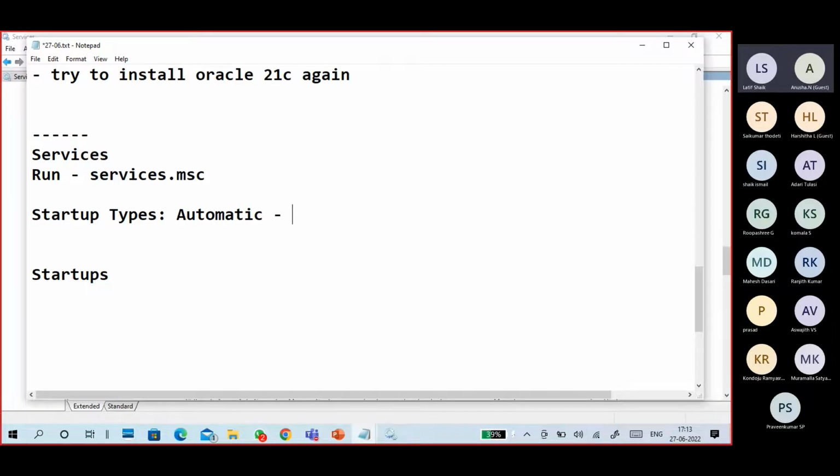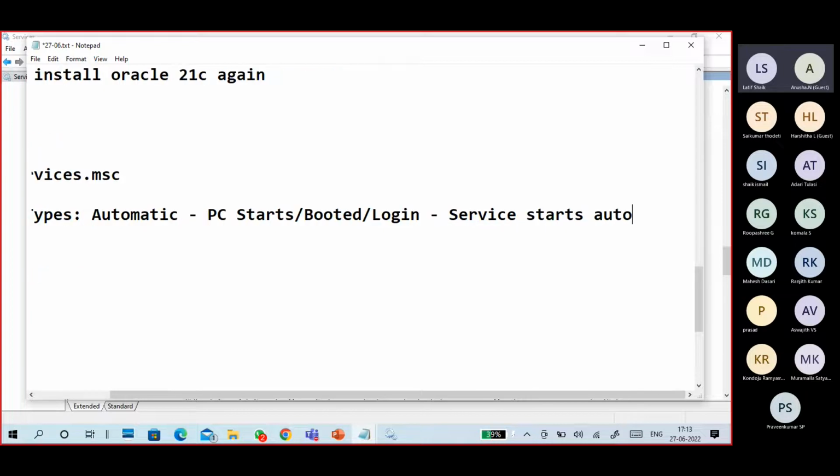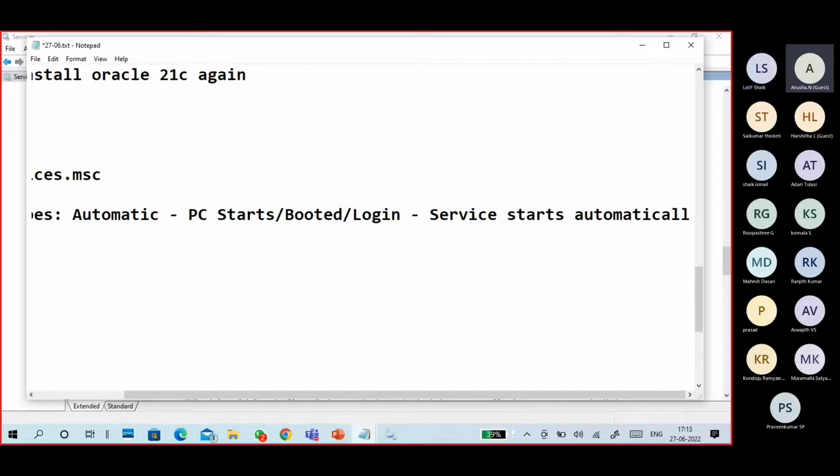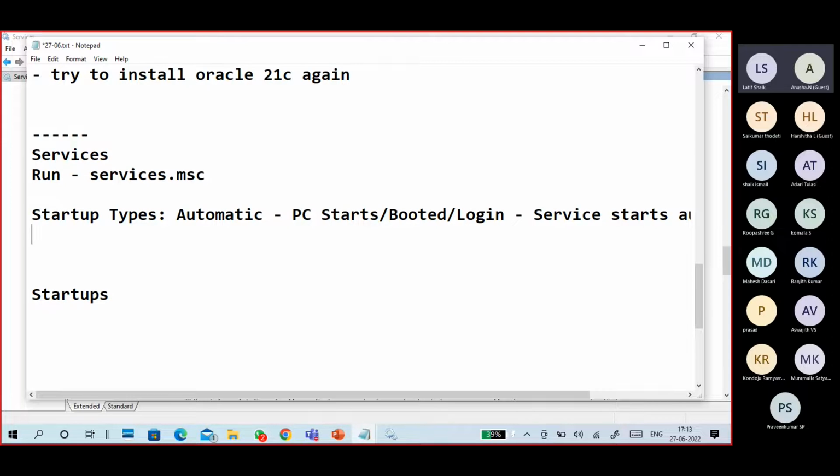When you start your PC, when the PC is booted, which means boot processing is completed, our login, the service starts automatically. So the startup type is automatic.